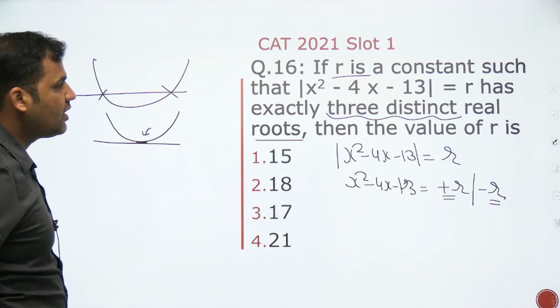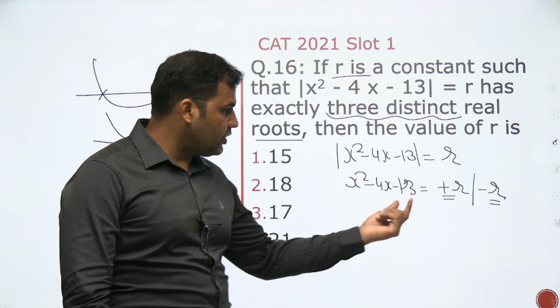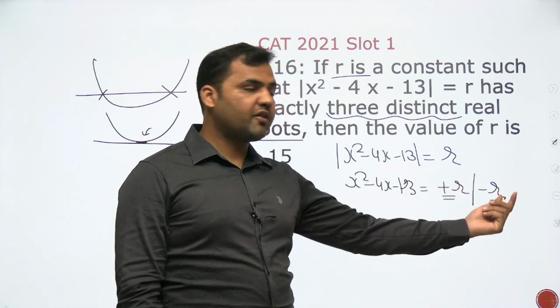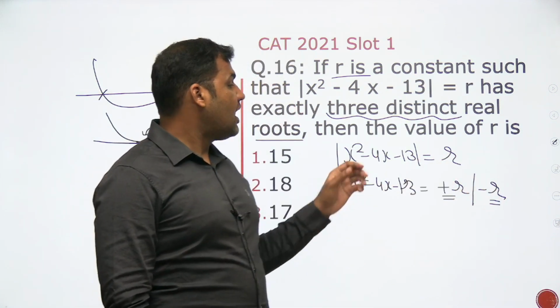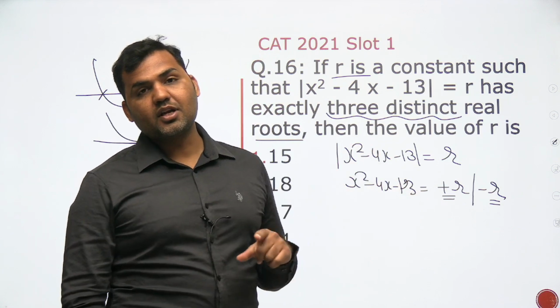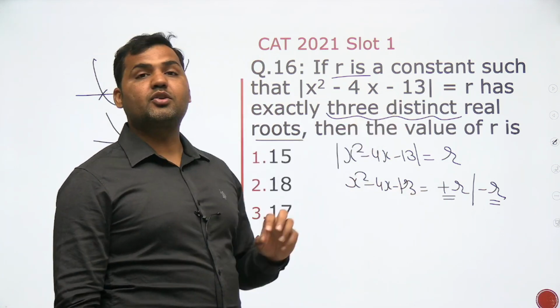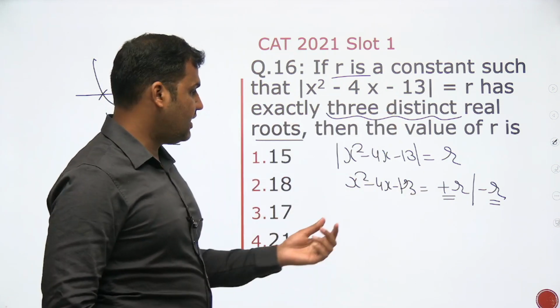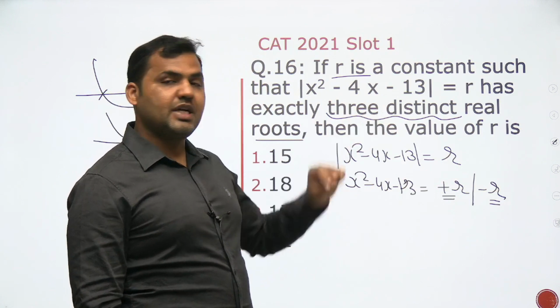Now, the point here that you need to observe is that I'm going to have 2 different quadratic equations on changing the value of R. R की value change करने पे 2 quadratic equation आना चाहिए. अगर दोनों quadratic equation के roots real होंगे, right, then the total number of real roots should have been 4, right? 2 for plus R and 2 for minus R. But this has 3 distinct real roots.